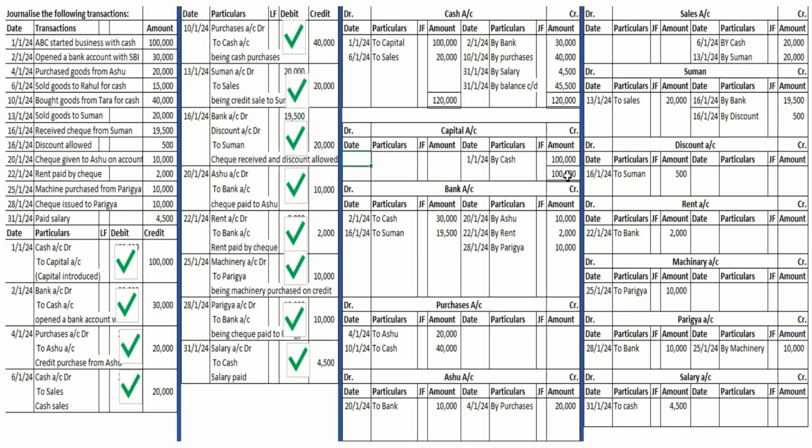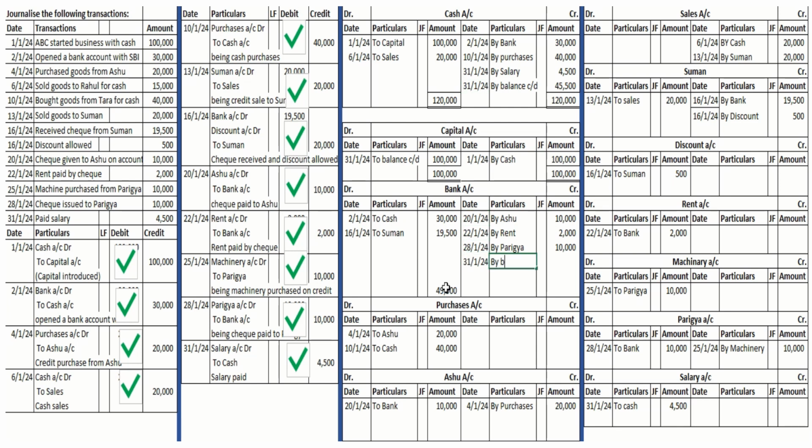This side is getting the balance, so the date will be the last date of the month. Here we will be starting to balance carried down. The amount is just 100,000. That is what is left there. Bank account, here it comes to 30 plus 19,500, 49,500. Here it is only 10 plus 2 plus 10, 22,000. So the bigger side is the debit side. We will be making a balance first of all here, and the last date is 31st Jan 2024.